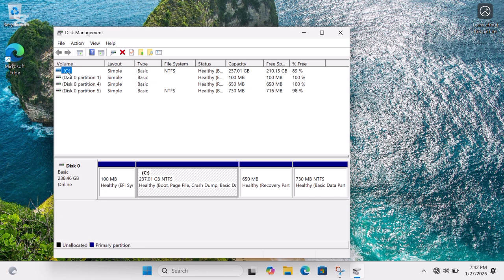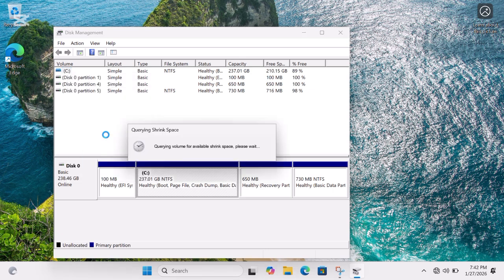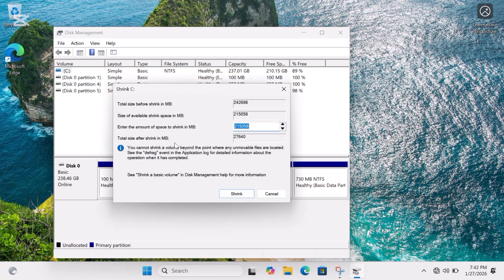So today we are partitioning this C, and this is how you do it. You just right click, then there is this option of shrink volume, and you shrink volume. It will calculate the available space for shrinking. Here where it has highlighted, you can change it. For example, 1 GB is equal to how many MBs? I think 1024 MBs. So if I place here 1024, I'll just be partitioning 1 GB for the new partition.